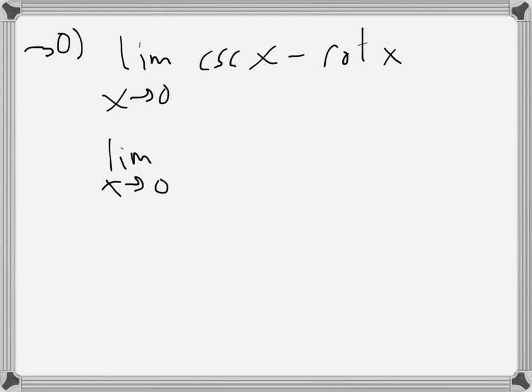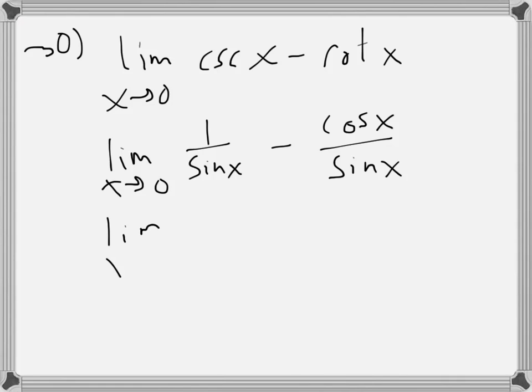So let's write this as 1 over sine x minus cosine x over sine x. I could have written the second one as 1 over tan x, but that wouldn't be as good because this way I already have a common denominator. And so I didn't check if it's indeterminate yet because I don't expect you to maybe know the limits of cosecant and cotangent here. So instead, let's make it all a quotient and then check, because we know more about cosine and sine. So this is 1 minus cosine x over sine x.